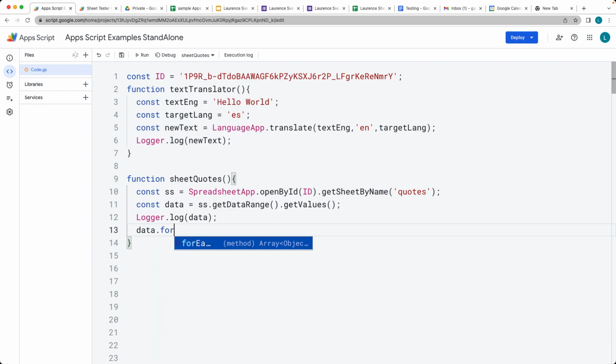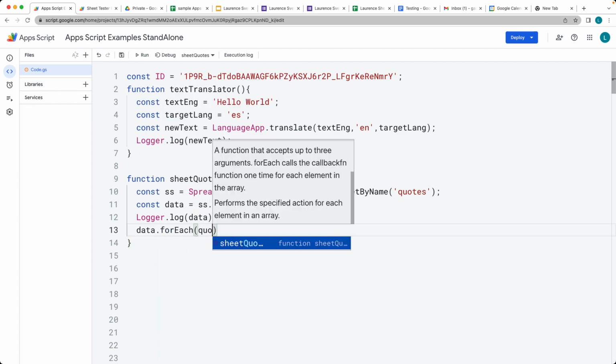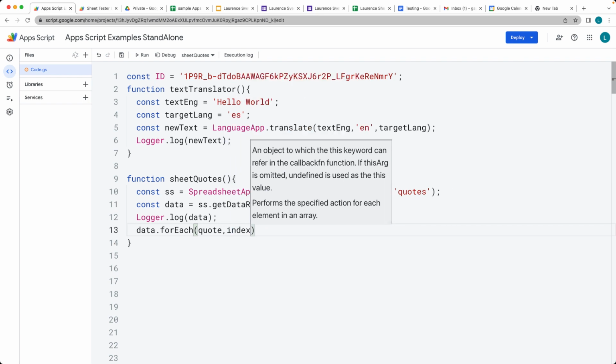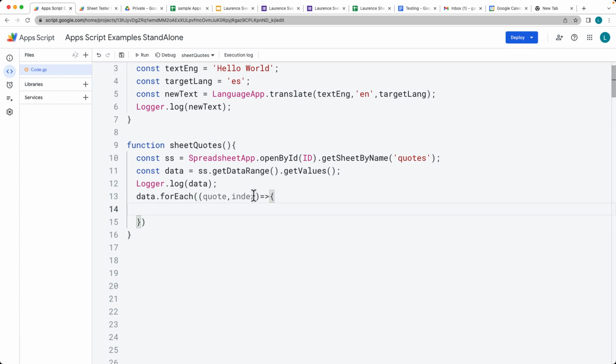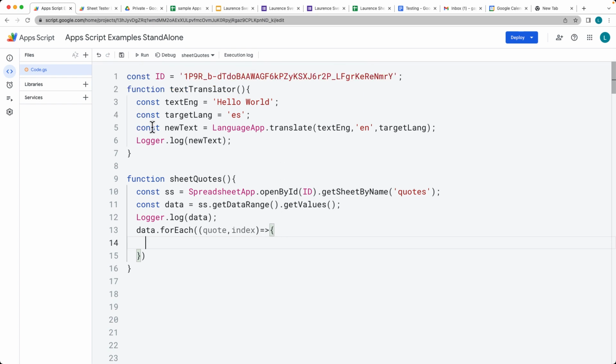So taking the items and doing a forEach. So this is going to be the quote, and that's going to be the index value of the item in the quote. And we'll need the index afterwards so that we know which column we're writing the data to. So that's why I've included the index within the array, looping through each one of the quoted items. So just as we did over here, we can create new text from the content. And we don't need to have that as a variable, the target language. We can just set it up as ES. And then the language and the content that we want to update and output is going to be the quote.